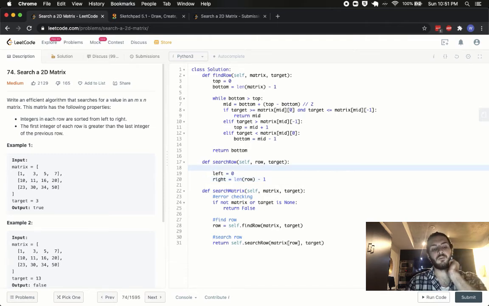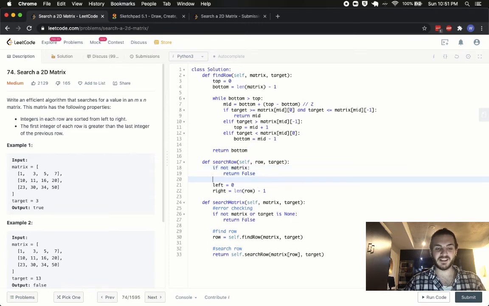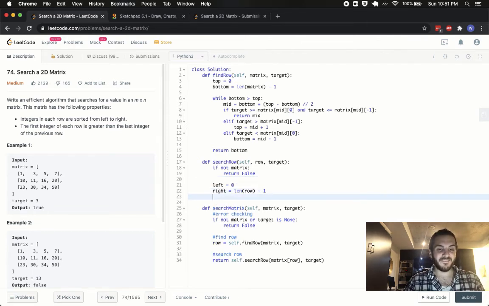And one thing, the reason I left the space here is as follows. We do need to do a quick error check here as well, because what if we're given an empty array? In one of the test cases, you'll see this. I'm telling you this because I messed it up. You could just have one empty array nested in the larger one. So we do need to say that if not matrix, then return false. Again, we're returning a Boolean value here. So a bit administrative, but it has to be done.